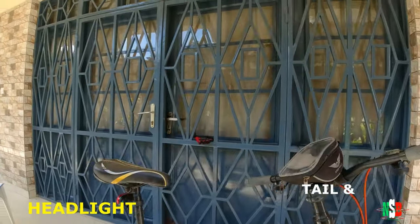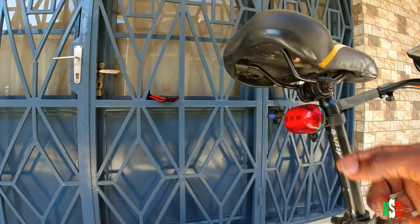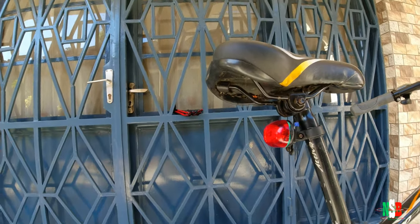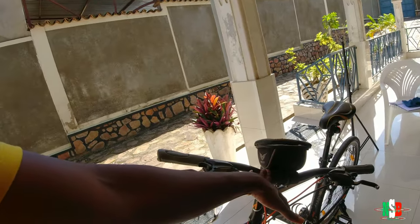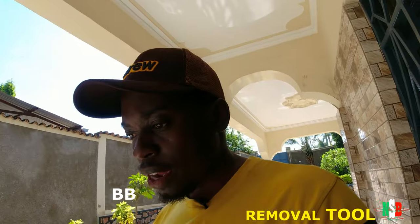Number four: tail and headlights. This one here I brought from India, and with hindsight I should have brought extras and different kinds, because this one isn't very bright. It's only needed in early mornings and late evenings, but there are brighter options out there. These are unavailable in Burundi — I looked everywhere. Lights come in two types: some are meant for you to be seen, and others are meant to illuminate the road ahead.